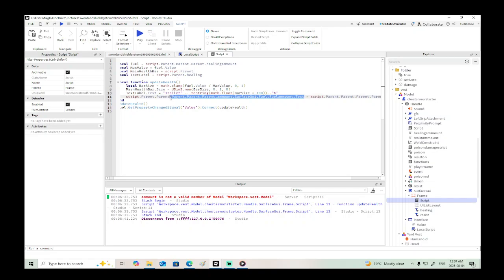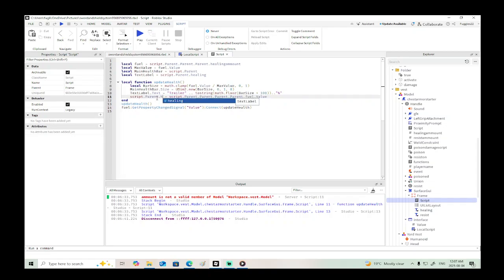No, script dot parent dot healing. Healing dot text equals script dot parent equals fuel dot value.